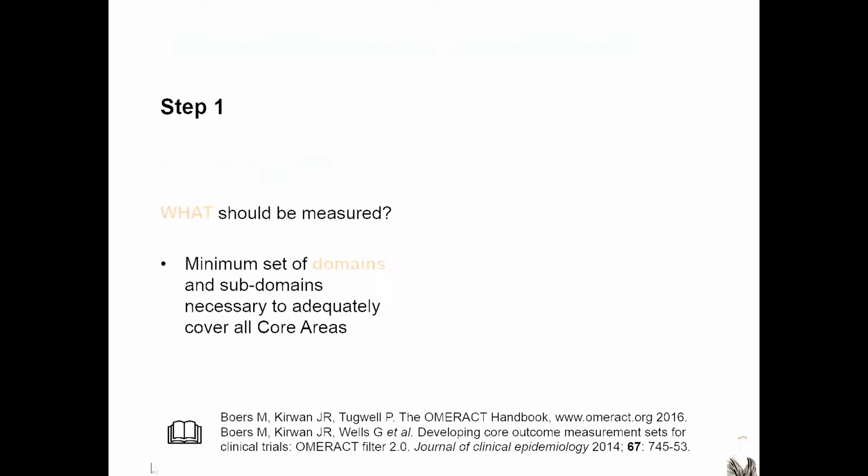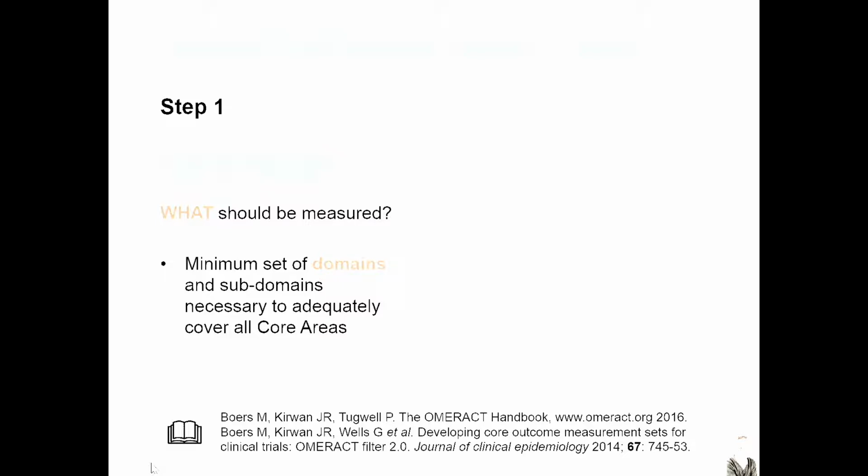So as a summary, let's start with explaining the process of developing a core outcome set. As said, OMERACT distinguishes between two steps. The first step is focused on finding out what is important to measure. And in the early days, this was done only by the physicians and the researchers. But since 2002, OMERACT has acknowledged that you cannot develop a domain set without active input and contributions from patients.